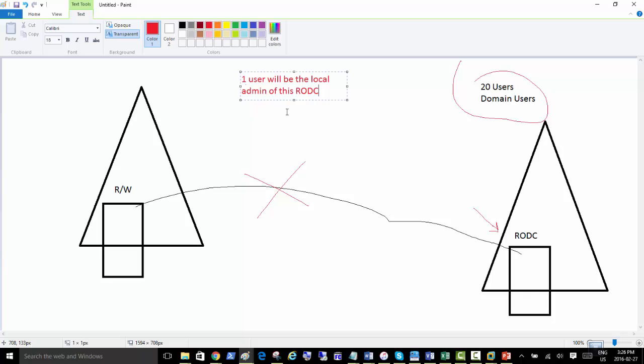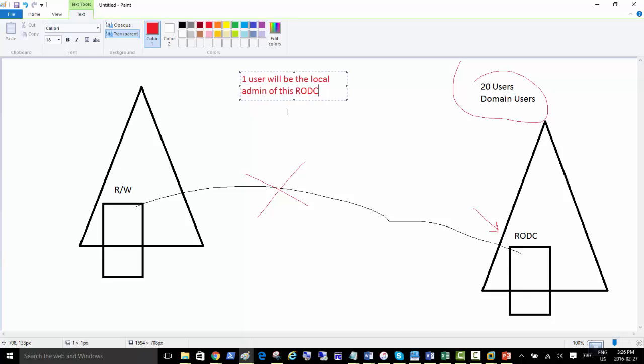There will be a separate window for each of these tasks while we are installing the RODC. It will ask which one user is going to have administrator access, and whether there are any other users you want to add there. So there will be all the features there. So we understand the scenario, right?